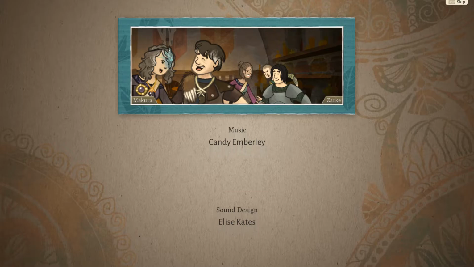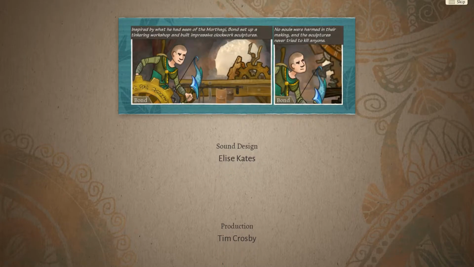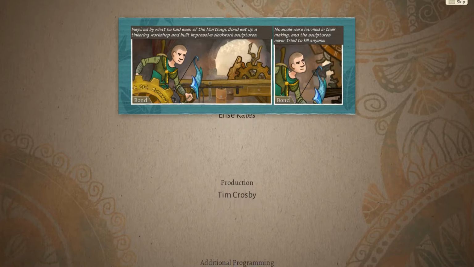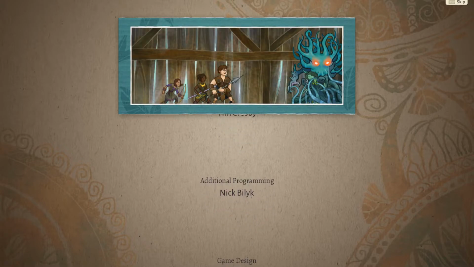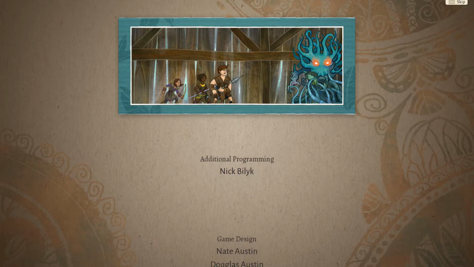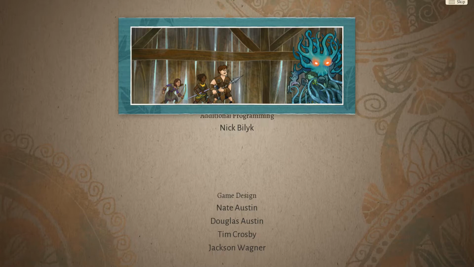No commentary for Zark. Inspired by what he had seen of the Mordecai, Bon set up a tinkering workshop and built impressive clockwork sculptures. No souls were harmed in her making, and the sculptures never tried to kill anyone. I remember that battle at the barn.